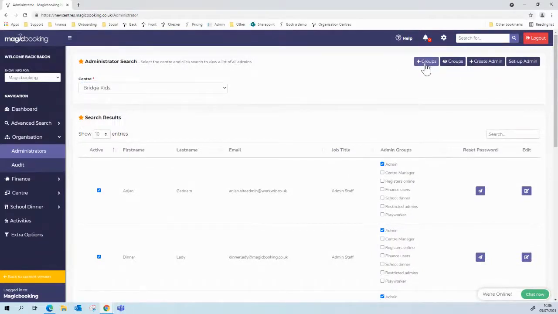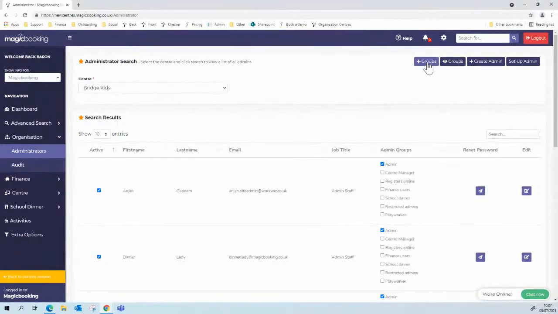You're also able to create a new admin group from this section as well. So the idea here is that you haven't got to get into creating your administrator, then go back to organization and go, admin group first, wouldn't you? So normally you'd create your admin group. Then you'd go back to organization, you'd go to administrators, you'd add your new admin and assign them to the group. So it just means now that it's all housed in one tab here together.